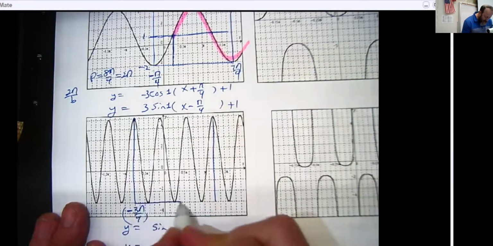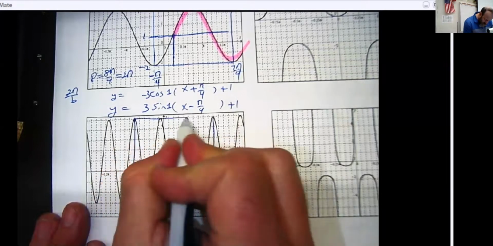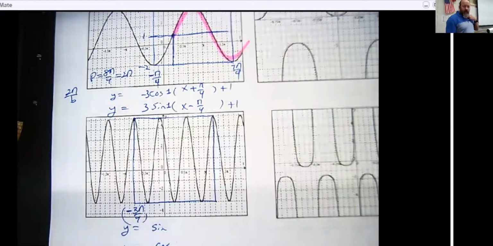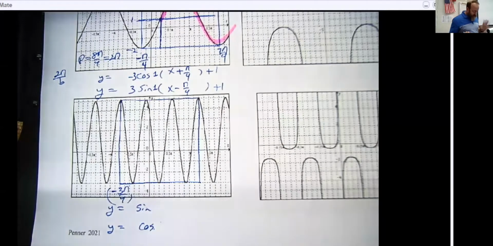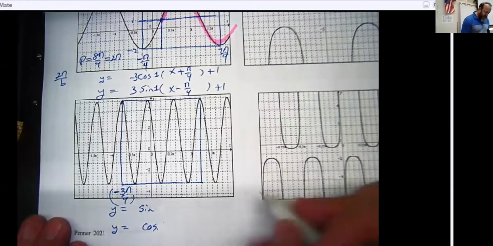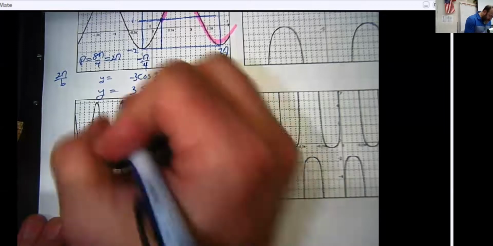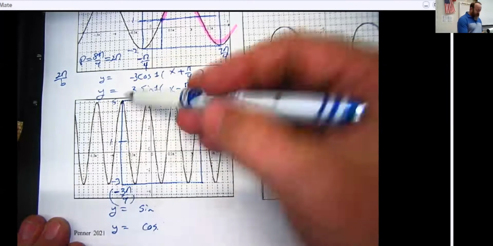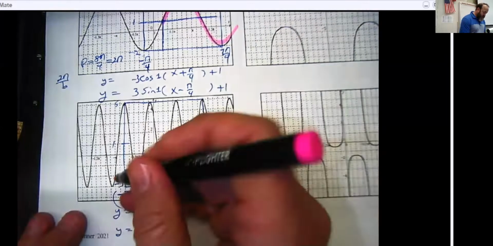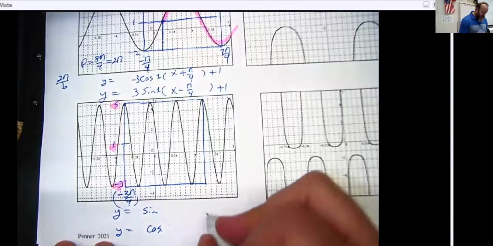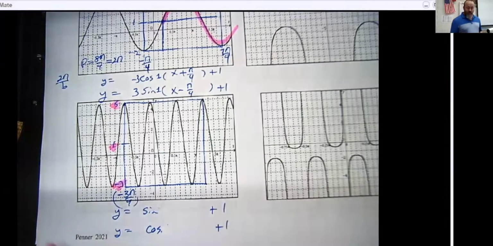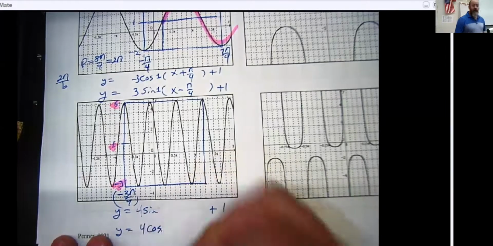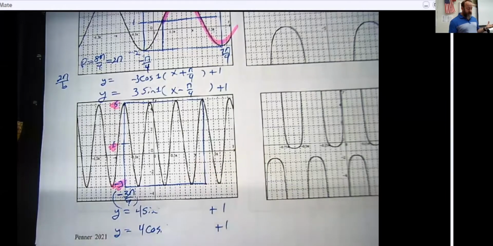I don't do this frequently, but I'll do this occasionally in curve sketching. So I made kind of an exercise box, and I'll describe why that's the case in a second. But the bottom is -3 and +5, which makes the middle 1. So let's go to the easy stuff first. If I know these 3 values, then I know that this thing has been shifted up 1, regardless of it being represented as a sine or a cosine. It has an amplitude of 4, again, regardless of being a sine or a cosine.